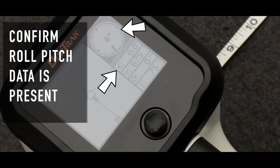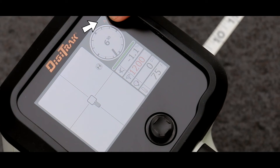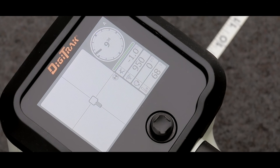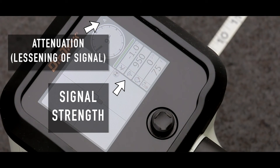The last thing I want to mention about calibration: at times you might see a red A appear on the screen. That tells you that the receiver is swamped with signal — it's in a state of signal saturation. You will not be able to calibrate if you see that A accompanied with flashing signal strength. However, if you see an A that is not accompanied with flashing signal strength, that tells us the receiver has self-adjusted or muted the signal strength. This allows users to put the box on the ground without saturation, so you can drill as shallow as 13 or 14 inches. Formally, putting the box on the ground at such shallow depths would have saturated the receiver. So if you see the A without flashing signal strength, it just means the signal has been self-adjusted to give you the ability to drill and locate at much shallower depths.